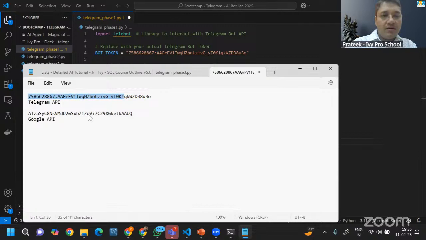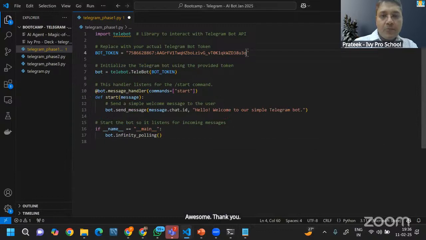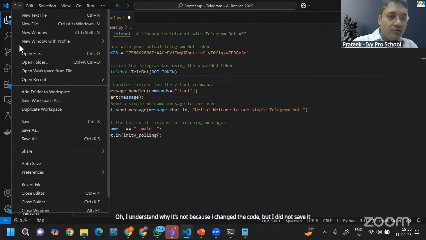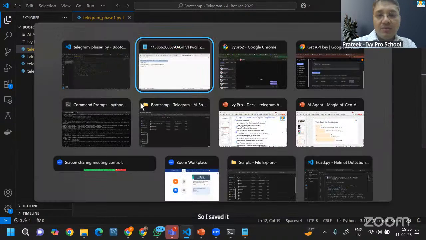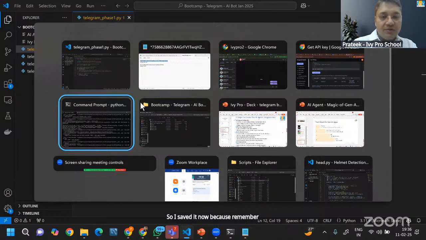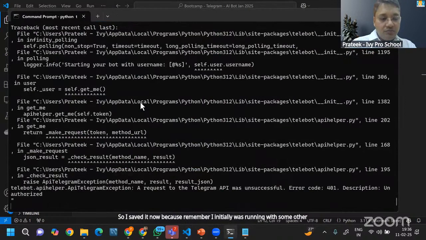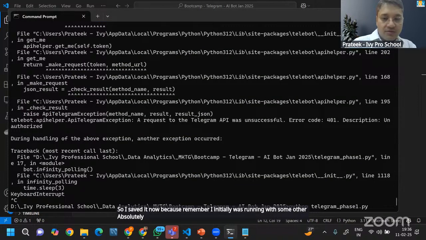Oh, I understand why it's not working. Because I changed the code, but I did not save it. So I have to first save it also. I saved it. Remember, I initially was running with some other version. So let me close this and run this.